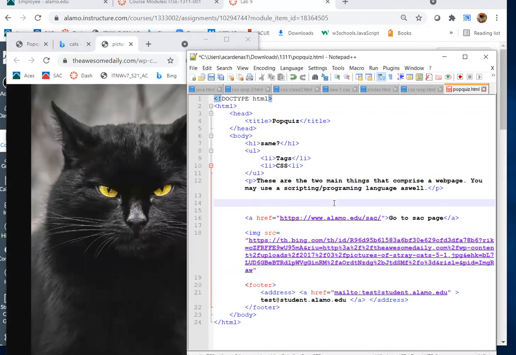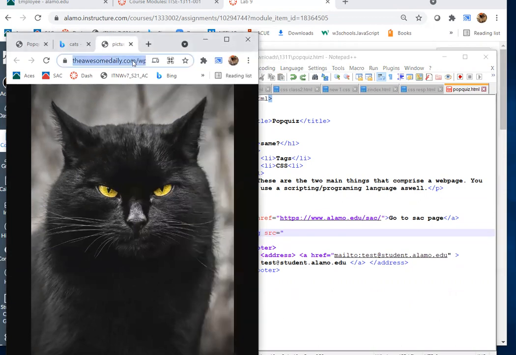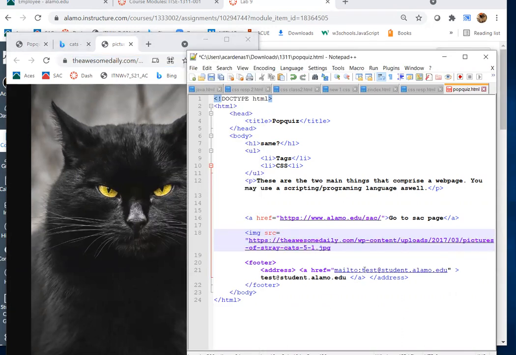Sometimes the search gives you trouble. So I'm just using Control C to copy, Control V to paste, and closing up the image. With images, it's just one tag. You don't need a close for images.